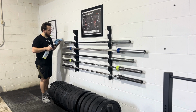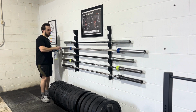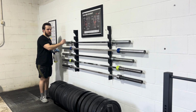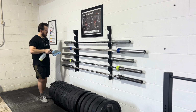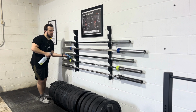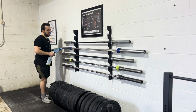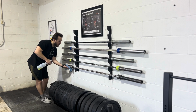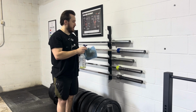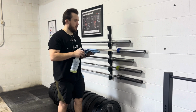So as a disclaimer, before I get roasted in the comments, a lot of these you do want to clean, but a lot of these move. So you can see, like, if this moves but the bar doesn't, this is our squat bar. So I'm trying to be careful in terms of what I do clean because it's a trade-off. I want to make sure that these are clean and that they're not dirtying up our plates and anything like that, but I also want to be sure that they still move. So a lot of these need to be oiled up so that they can rotate. But as of right now, just taking it nice and easy. So we should be good. I wanted to throw that little disclaimer in there.